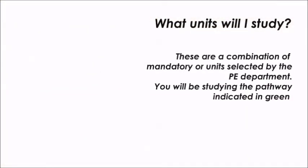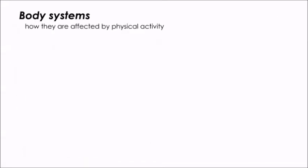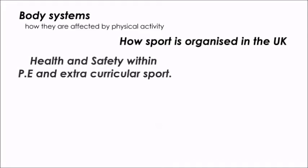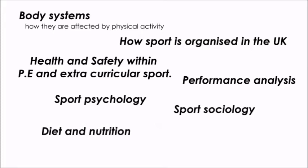3 units are exam-based units set externally, and the other 9 are internally set with coursework and assignments that will have very precise deadlines from your teachers. The units you'll cover are things like the body systems and how they're affected by physical activity, how sport is organised in the UK, and health and safety within PE and extracurricular sport. You'll also look at performance analysis, sport psychology, sport sociology, diet and nutrition, and practical activities.